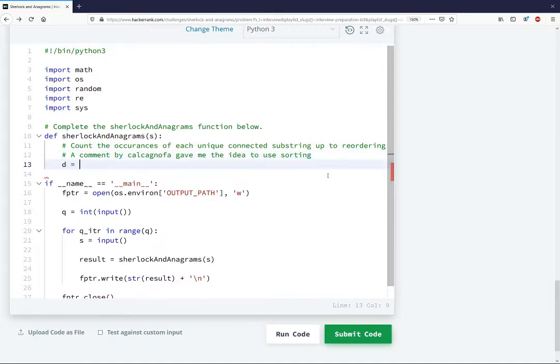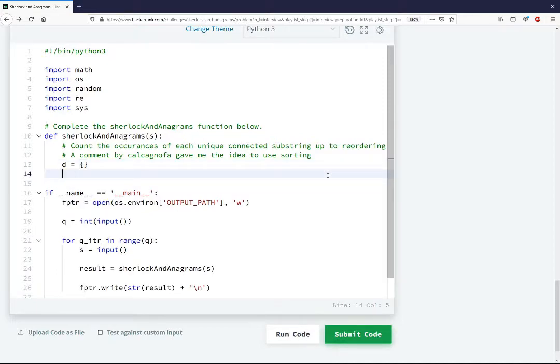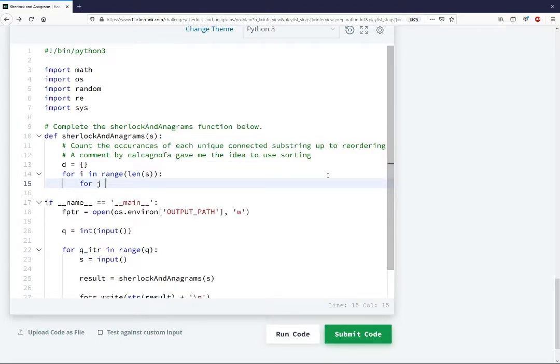Okay, so let's go ahead and do this. We've used these couple lines of code to define dictionaries in a couple of these questions in this past section. So I think this is one of the big things that we want to take away, the way that we define dictionaries. But anyway, what we want to do is get all of the possible connected substrings. To get all the connected substrings, we have to choose all the starting points for the substrings and all the ending points for the substrings within the string S.